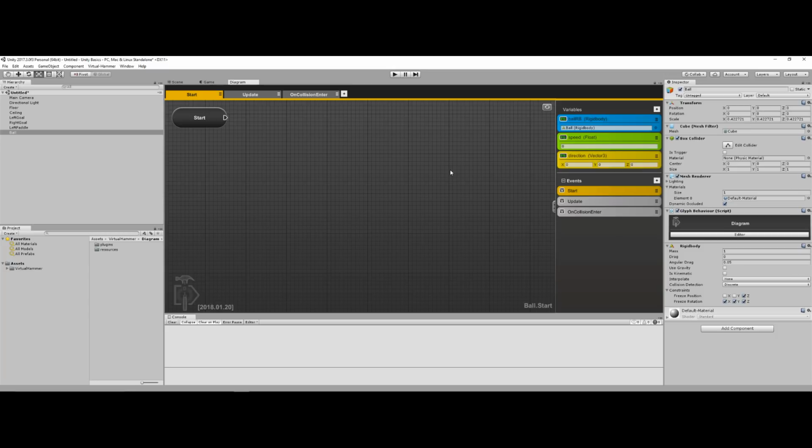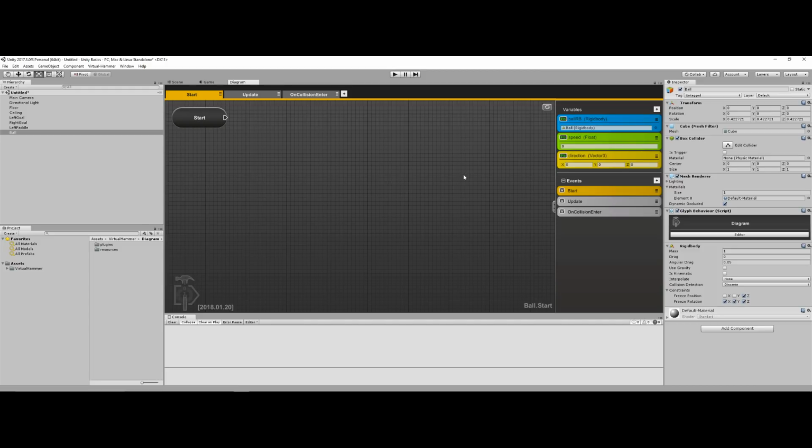So now that I have these variables, we have to ask ourselves, when does this happen? What is the behavior of the ball? So the first thing the ball has to do is move. So when does the ball move? Well, it moves right when the game starts in old school Pong. So I'm going to choose Start as my event, because in Start I can just set the velocity once and it will continue to go, because velocity is a constant force that I'm just going to set, and it should continue to go in that space.